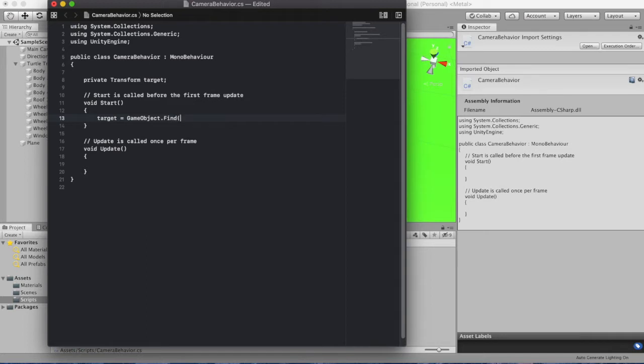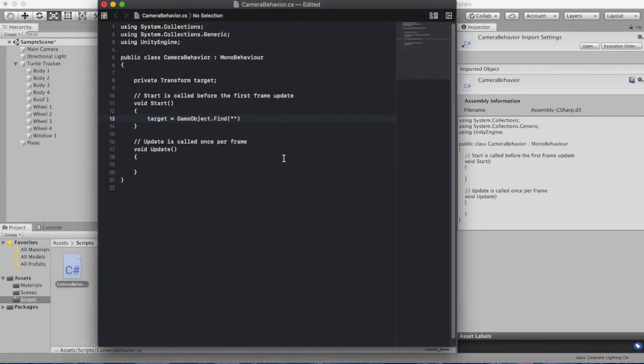Gotta spell it right. Since there's an item in the list called turtle tracker, it's going to take that out like that. Turtle tracker dot transform. That basically does, well, it's supposed to find the car and it's gonna use it.